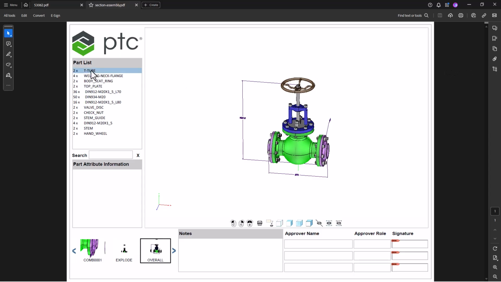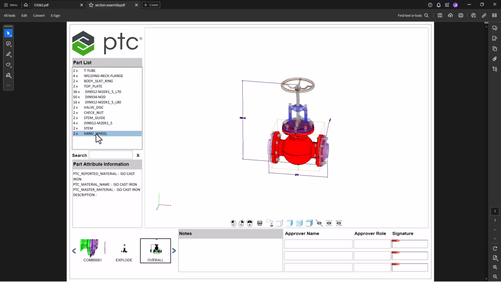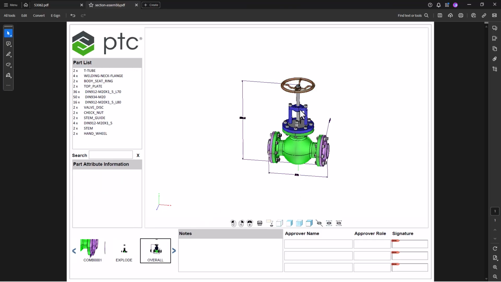This template was automatically chosen for me because I exported an assembly. Let's have a closer look at this parts list. If I select a part there, it'll be highlighted in the View window, allowing me to quickly interrogate where that part is in reference to the rest of the assembly. There is a search option to find parts. I can also hide or isolate parts in the assembly to get a better view at a particular area.